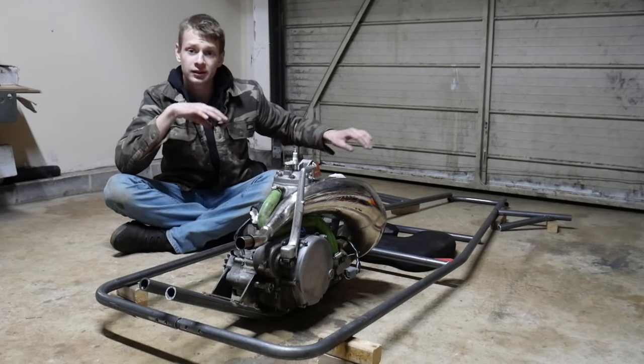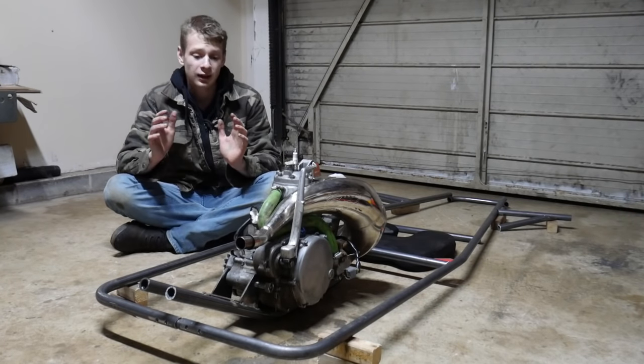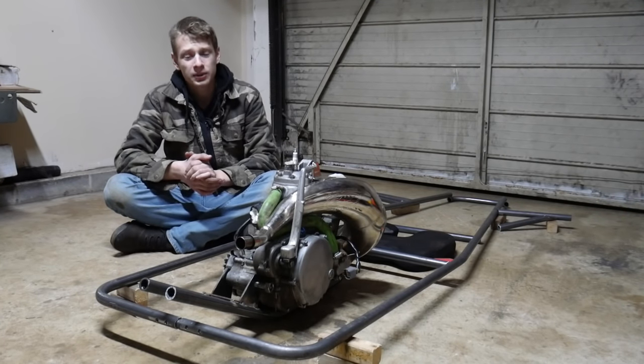And the basic layout of the frame, and all the pipe is notched, ready to weld. And unfortunately, guys, I am gonna have to stop here.